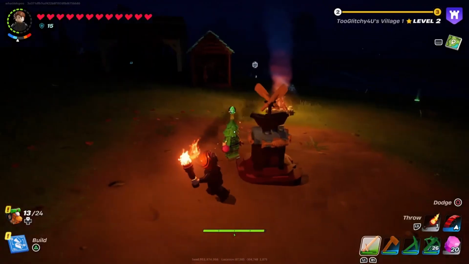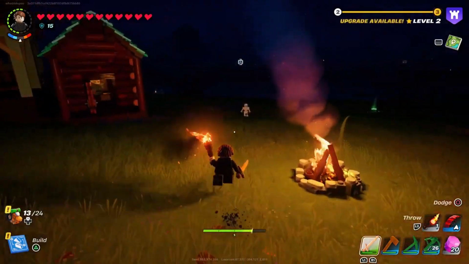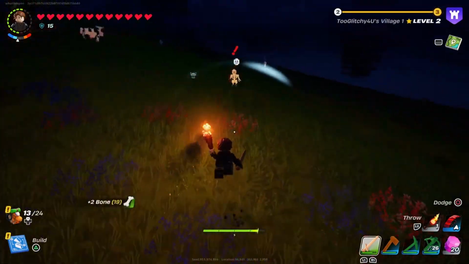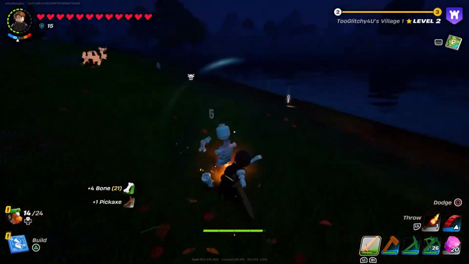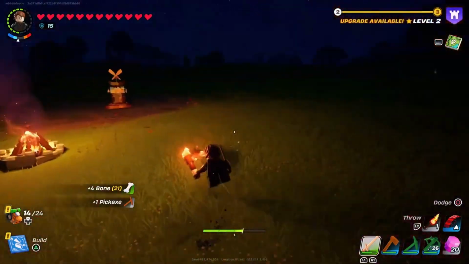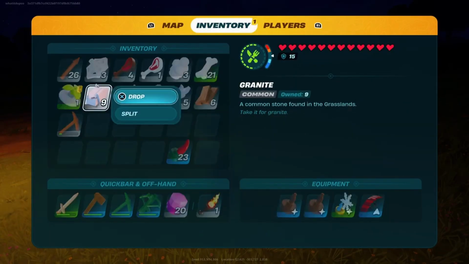Next, you need plank and granite. I have 9 granite. I don't know how much. Oh, yeah, I have granite. I just need to put more planks. Hold on. Here you go. I'm gonna drop my granite.